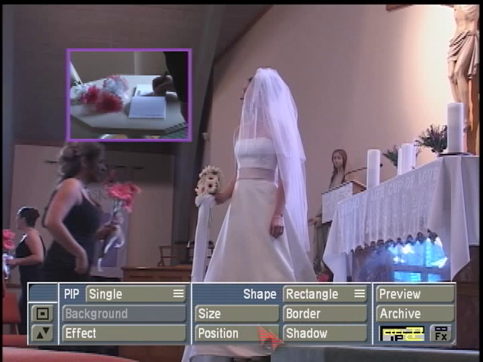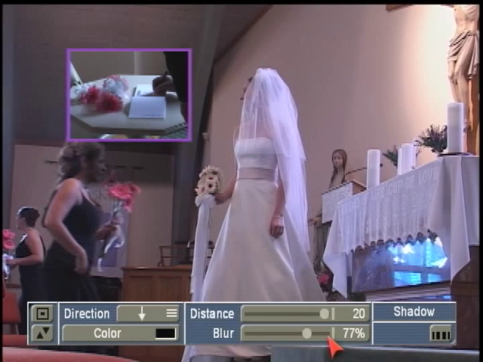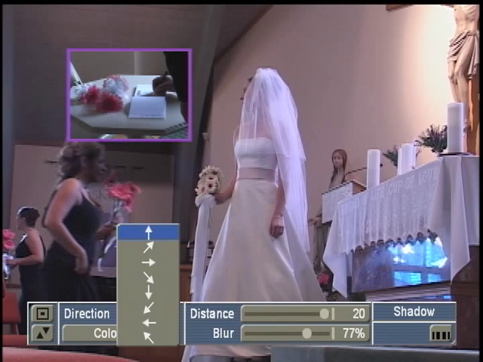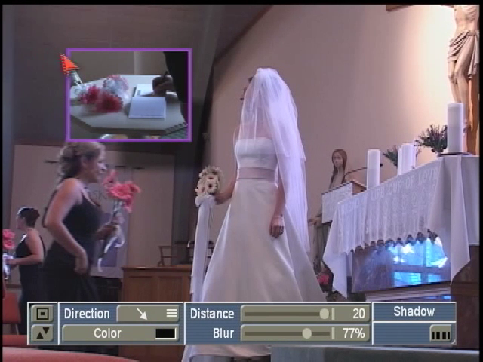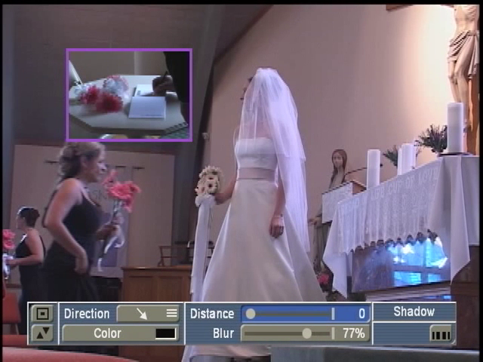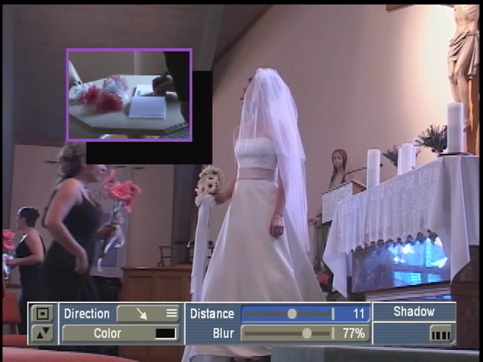The last option here in this section is called Shadow. When you left click on Shadow, you can see we already have a default shadow casting off of this picture-in-picture, but it's basically giving you a virtual light source from a direction based on this button here. So if I want to have the light source coming from the upper left corner, I can switch here, and now we can see the lights pretending to come off the PIP and cast the shadow off in this direction. You can add distance to how far the shadow is going to cast off of the PIP.